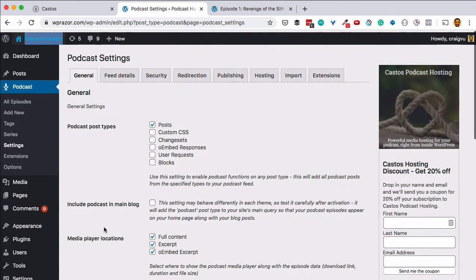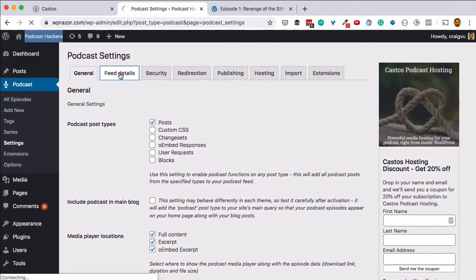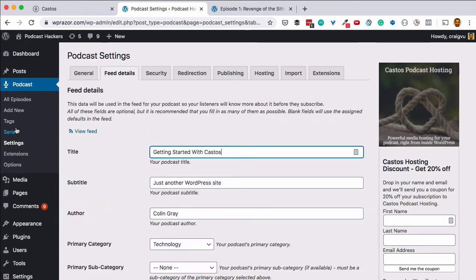And the next thing I want to look at is the feed for this podcast. So we talked through series before, and I promise we'll get into that in just a minute. But before, I think it's important to talk through setting up your podcast RSS feed in WordPress, and we'll do that now.